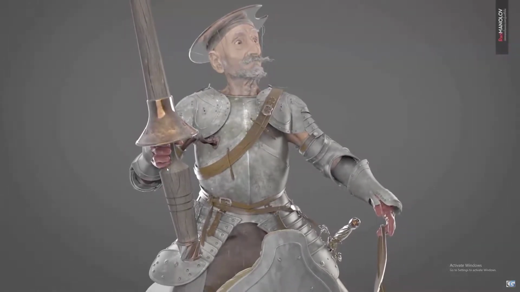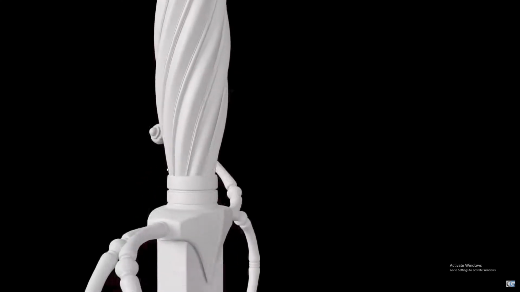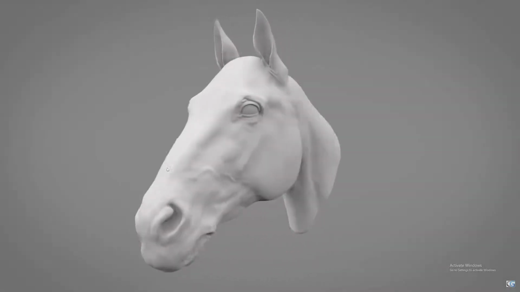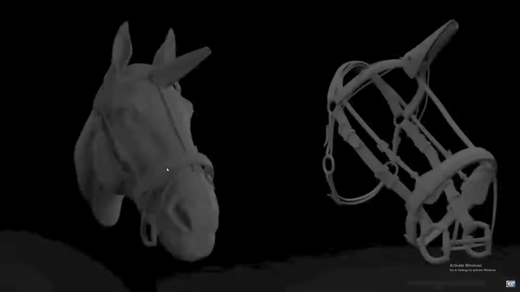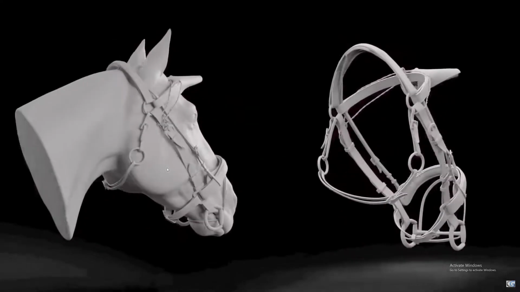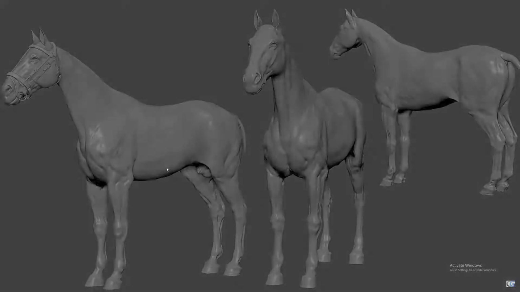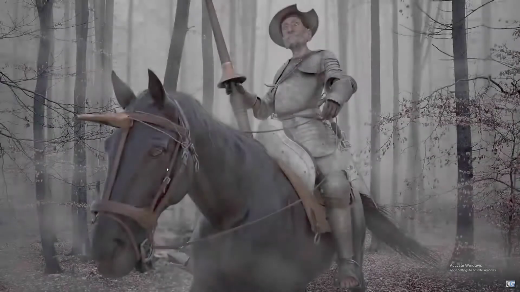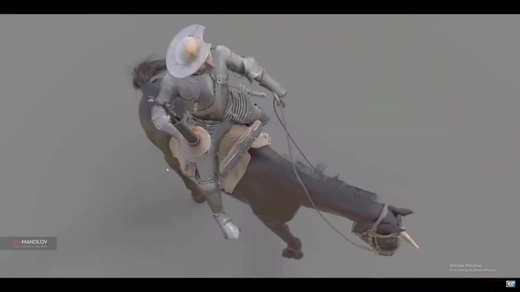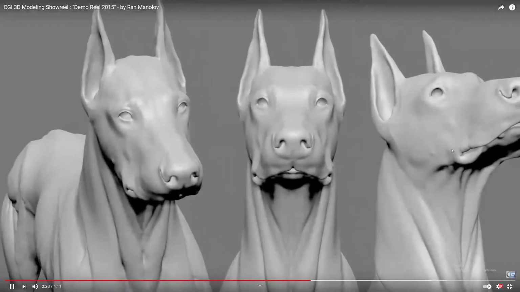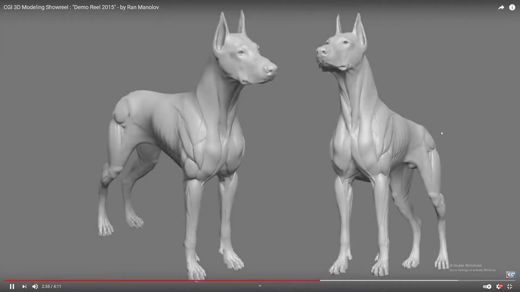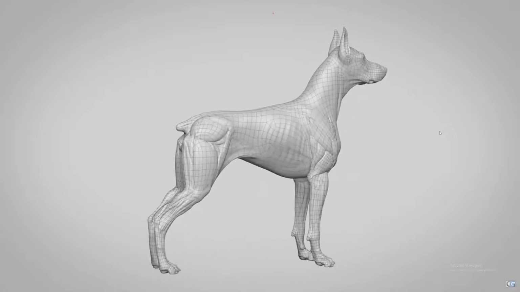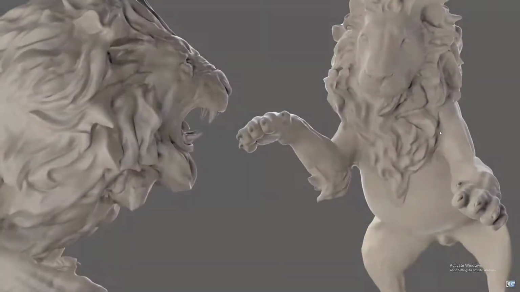Textured. Sword, the stick, horse, the dog, Doberman Pinscher, lion.